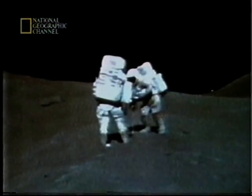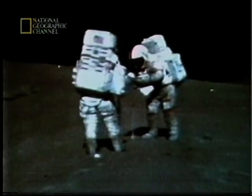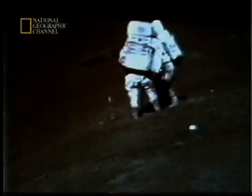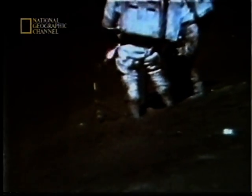Guess what we just found? I think we found what we came for. Crystal rock, huh? Yes, sir. You better believe it. As a matter of fact, oh boy, I think we might have ourselves something close to anorthosite, because it's crystalline. That is really a beauty, and there's another one down there. Yeah, we'll get some of these.